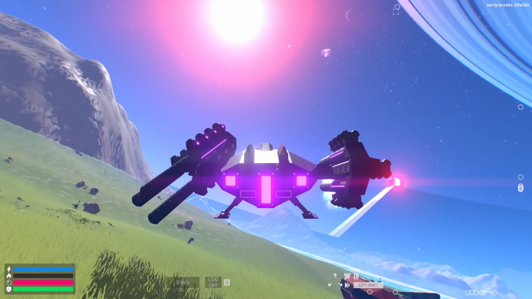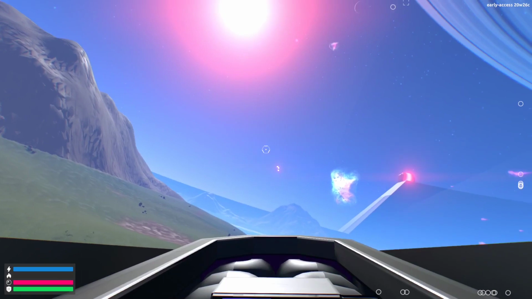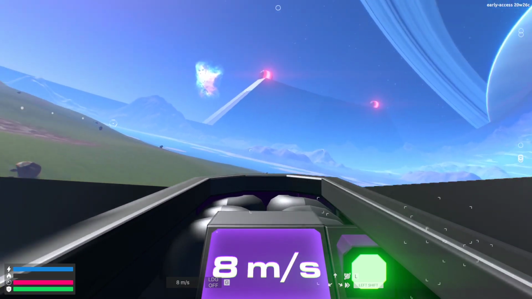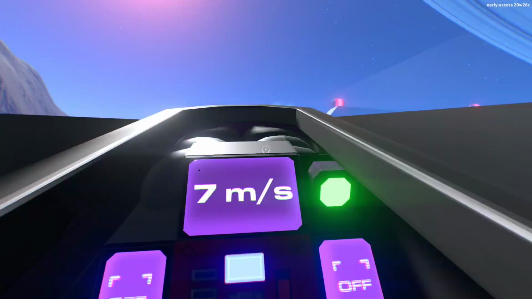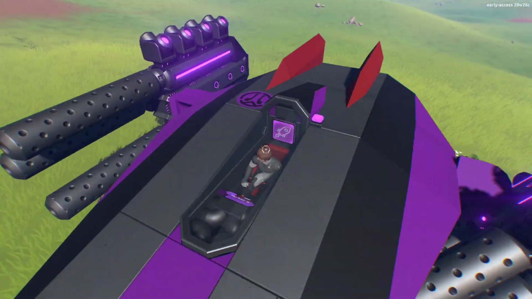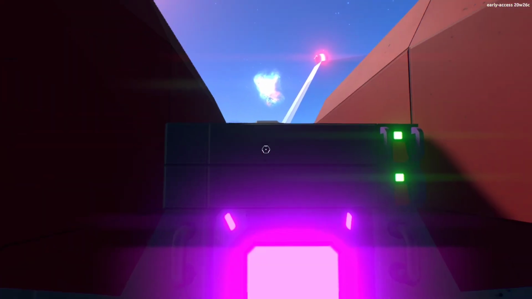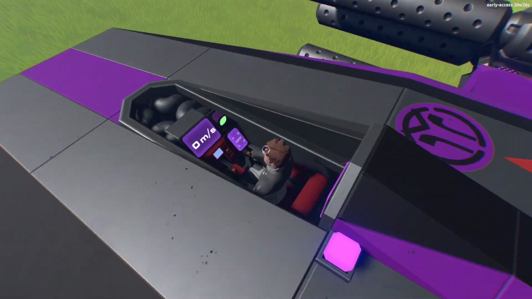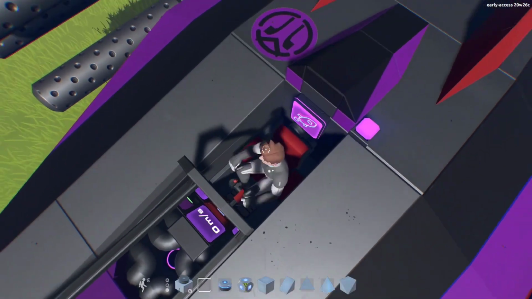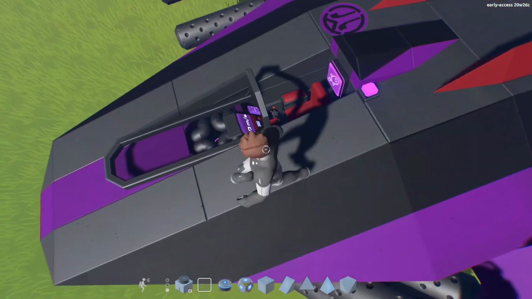Okay, they've gotten a little off. I don't know how to get them back. Apparently some people make things to realign their turrets, but I didn't figure out how to do that, so they're kind of funky right now. Whatever, that's fine. Am I landed? Yeah, I'm landed. Alright, and then so we have that.